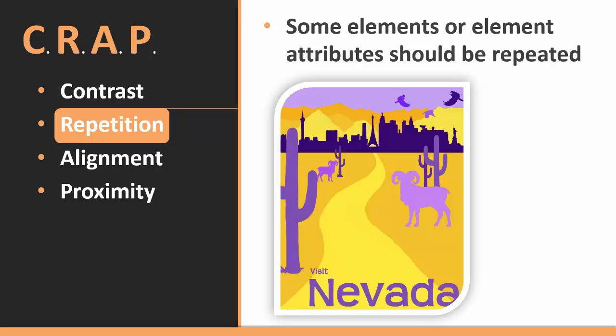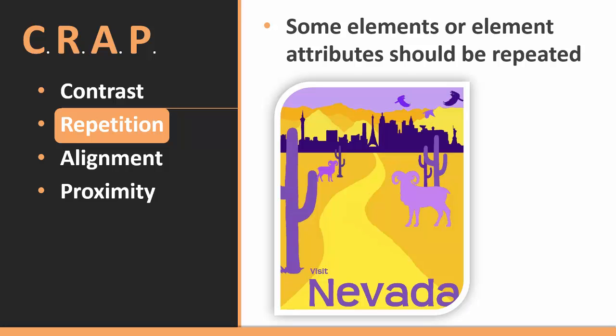So what's being repeated here in this design? Well, if you look carefully, you've got some shades of purple, 1, 2, 3, maybe even 4, but they're all part of the purple family, and you can see them repeated up here in these birds. You also have yellow and this orange shade repeated as well. But the point is, there are only really 2 colors that are being repeated here. You have a yellowish orange and then a shade of purple. So that simplifies the document, makes this much more unified in design.